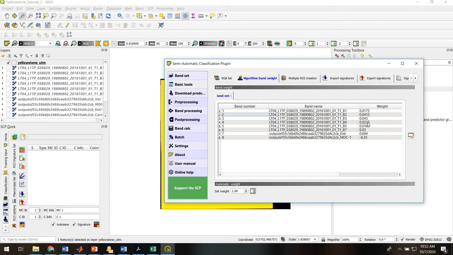Okay, so I've now updated all of the weights. Again, these are multipliers that are going to be multiplied by each pixel in the given band. Notice that for most of the Landsat bands the multipliers are relatively similar, but the entropy band is much larger, as is the matrix of correlation. If we hadn't done this, we would have really been comparing apples to oranges, the Landsat bands versus the textural layers. But now we're going to rescale, or normalize, everything so that all the values are pretty similar. So it is possible to proceed by staying in this SCP plugin.